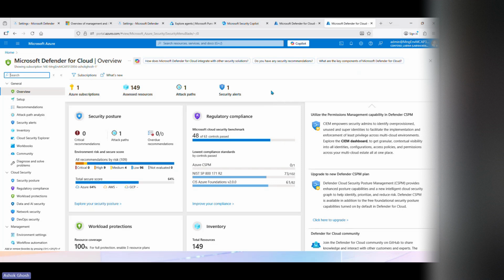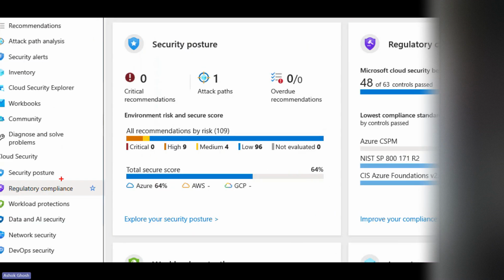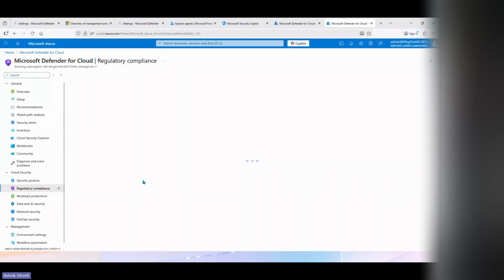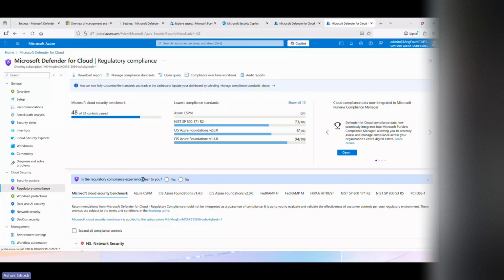Now, think about I'm the IT admin, I'm managing my environment, and I would like to see how my environment is scoring in terms of Microsoft Secure Score or in terms of HIPAA regulations. So for that, in Defender for Cloud, I have regulatory compliance. This is like a standalone service over there which can be used. So I'll go into my regulatory compliance and evaluate my environment. Think about you are being asked by the auditors to provide guidance, documentation, evidence. So you have a hard job to do.